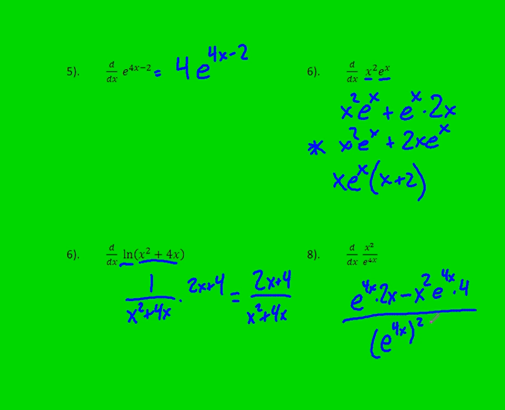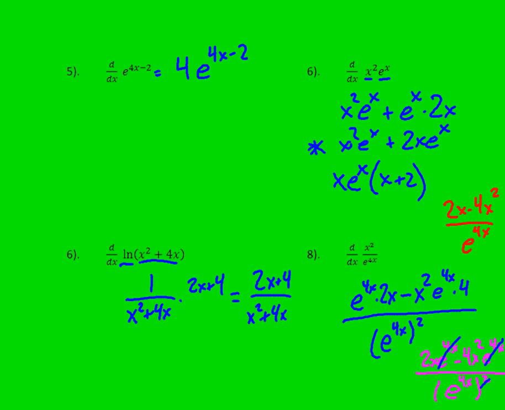I should try to simplify this a little bit. When I do, the top would now be 2x e to the 4x minus 4x squared e to the 4x, all over e to the 4x squared, which would make it e to the 8x. If you got to this point, I'd be happy. You should also probably notice, though, you have an e to the 4x everywhere. So I can get rid of one of those everywhere, and that would give me an answer here of 2x minus 4x squared all over e to the 4x. If you can get to this part, though, I'm pretty happy with that.